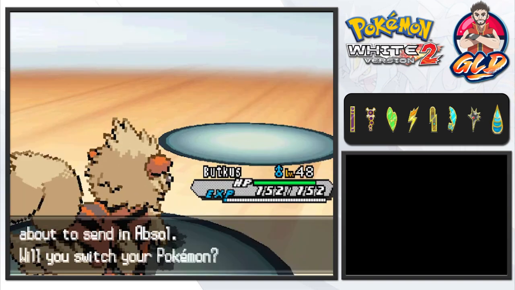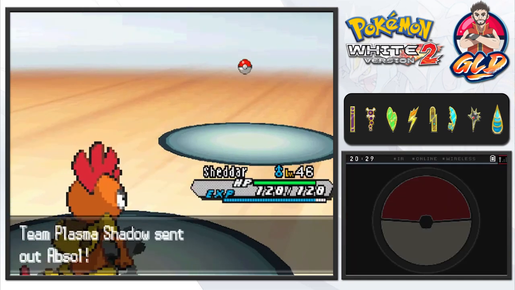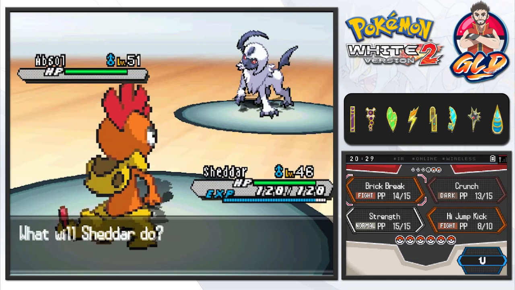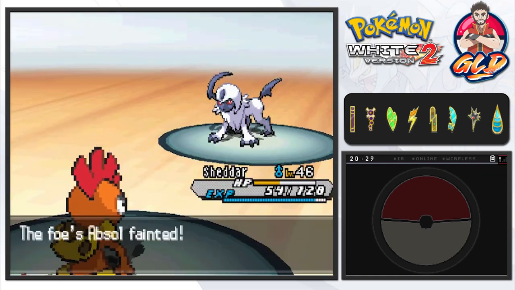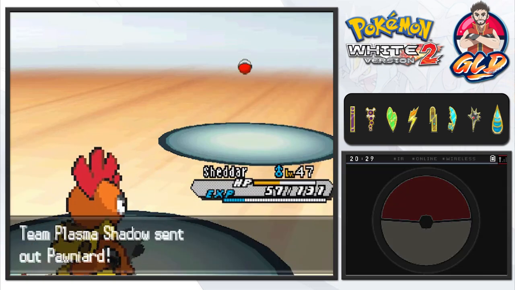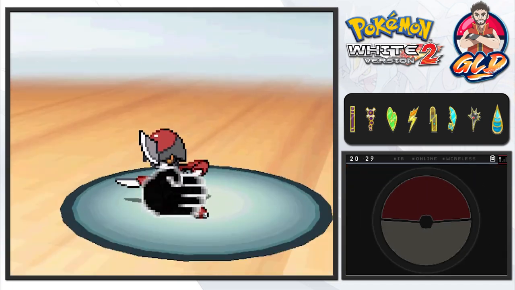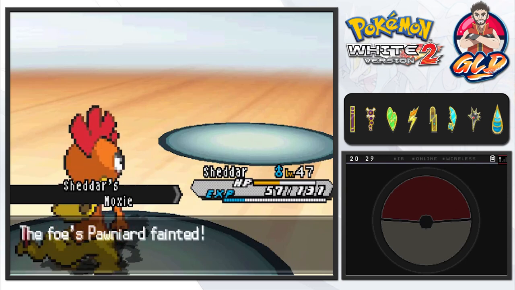And here comes Absol. So, let's go right ahead and go with Shadar right here. Okay. So, let's see. Just a while ago, I did capture myself an Absol. I kind of want to use it now, but no. There it is. Moxie for the win. And we grew to level 47. And here he's going to be coming out with a Pawniard. So let's go right ahead and finish this guy off one more time. And bam. That is how you do it.